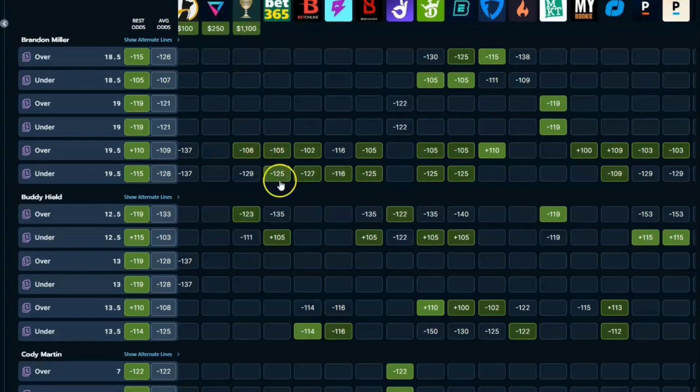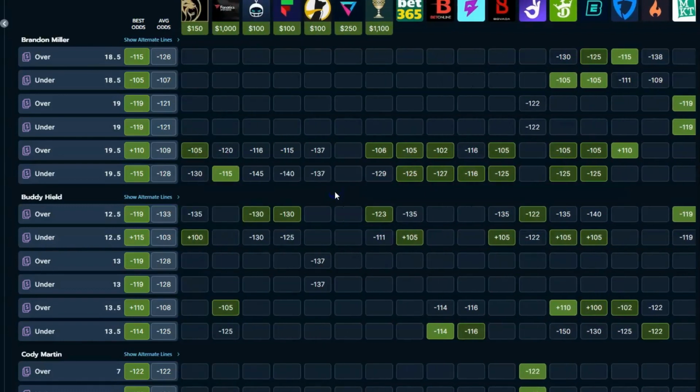Caesars, I've got an account there. BetMGM, they're a little higher. You can see here they're at minus 135. So probably the best price here in this market for me this time was with Caesars currently. So we're going to go ahead and hit that. Nice little play. Should be a little juicy, but I think it should hit. So where we go: Hield over 12.5 points.